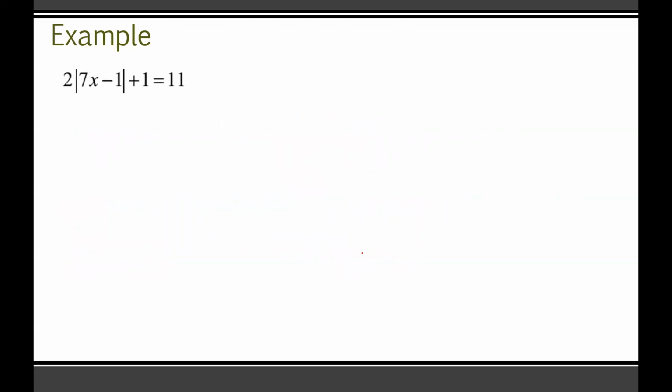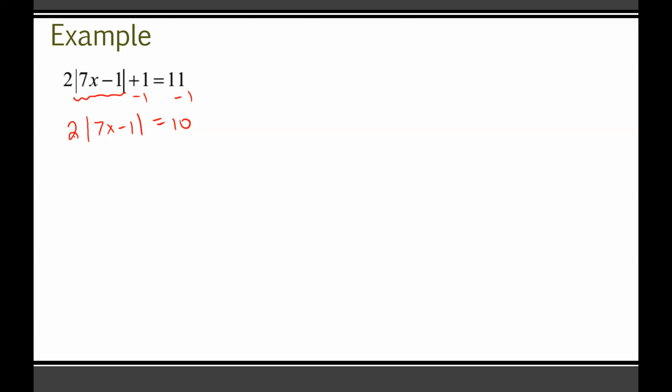All right, here's one that is definitely a lot beefier looking, but calm down here. This one isn't too much more crazy than any of the others. Step 1 is get the absolute value piece all by itself first. So in other words, we got to undo whatever's happening to that absolute value piece. We got to get that baddie all by itself. So I think what we should do is reverse BEDMAS this thing. So let's minus 1 from both sides. You got 2 times the absolute value of 7x minus 1 equals 10.